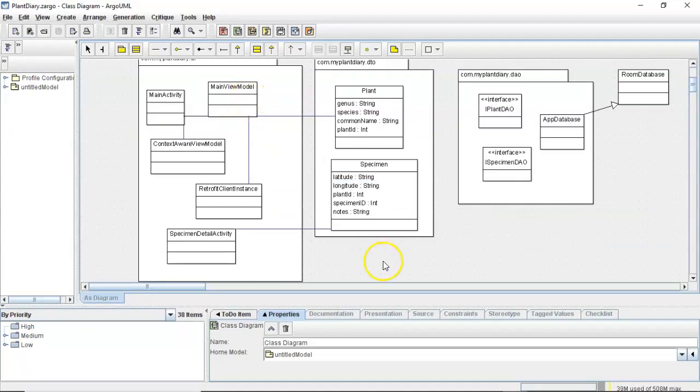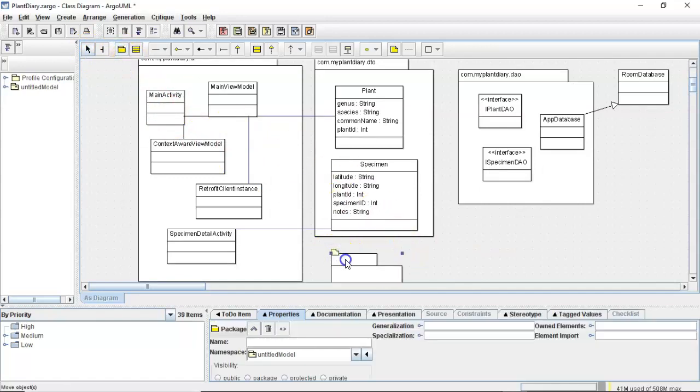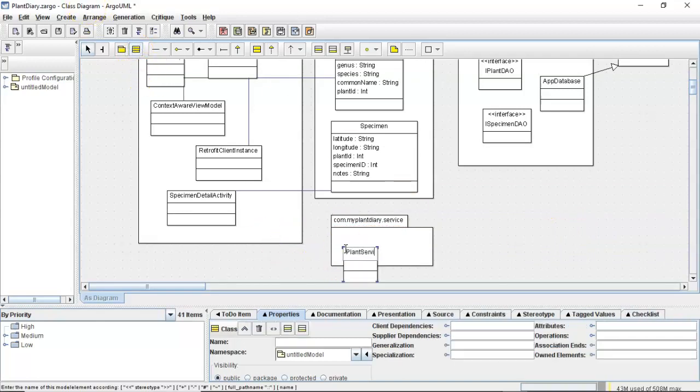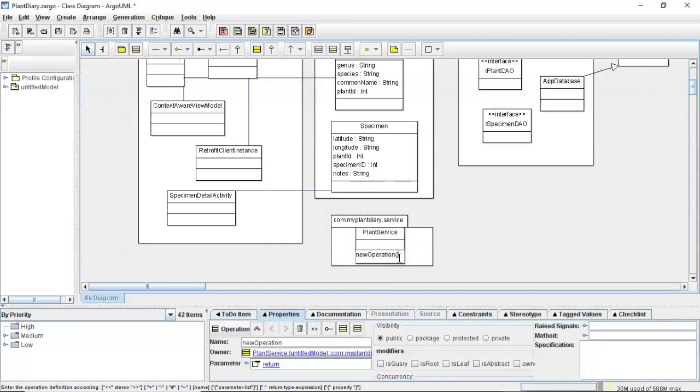We want to test this main view model, but actually, we need the main view model to get some JSON data for us. So what I'm going to do is make a little service package. We'll say com.myplantdiary.service, and inside of that, we'll make a new class called plantService. And this is the one that we're going to mock. So it will be a real-life class at some point. But right now, using test-driven design, we're simply going to mock it out. We'll drop them into this package. And we can even add the operation fetch plants if we choose.